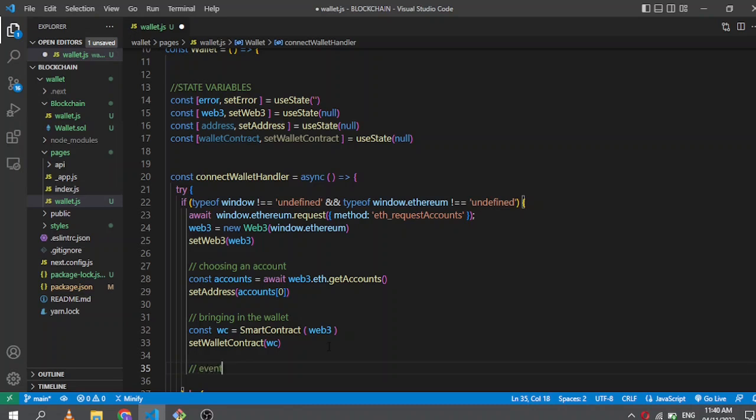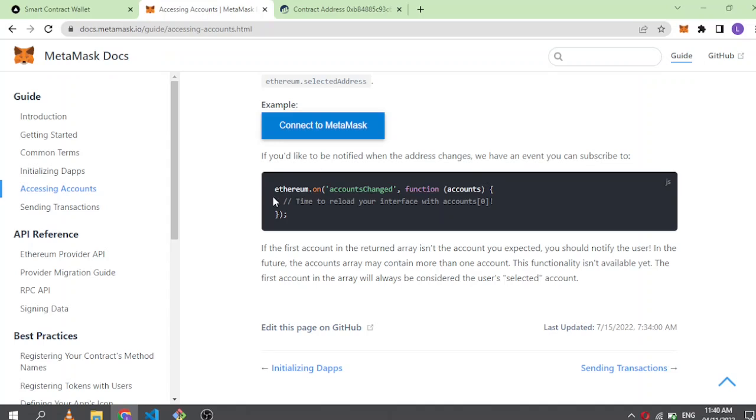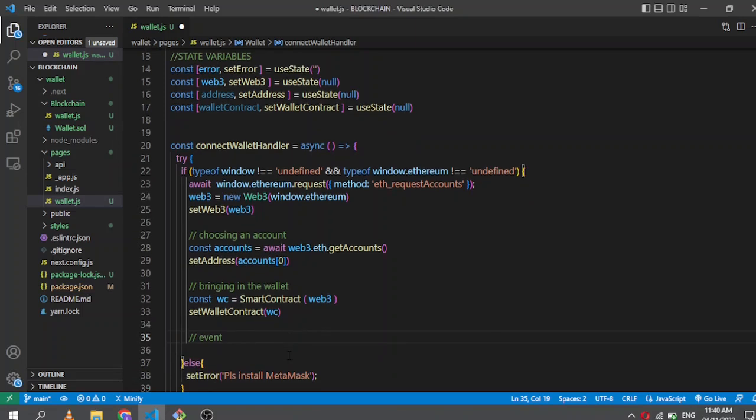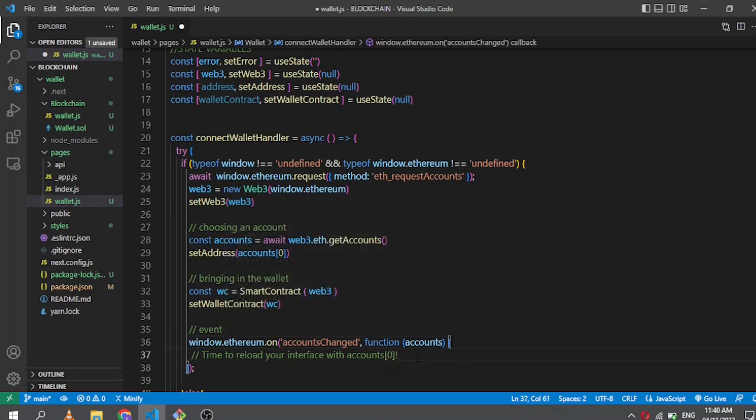And another thing we can do here is we can add one of those MetaMask events in case the account gets changed. I'll grab it from the MetaMask documentation here. This code, just copy this one and paste it here. So go window.ethereum.on accountsChanged.